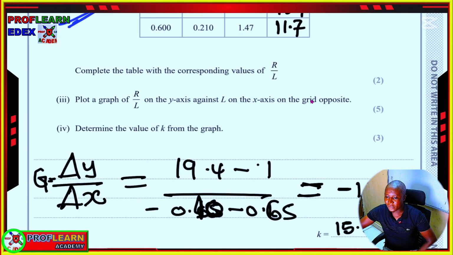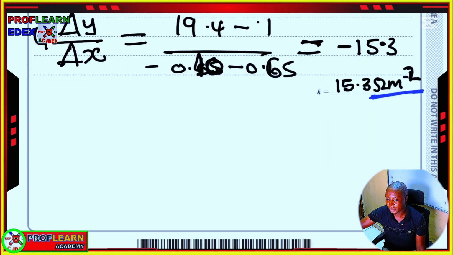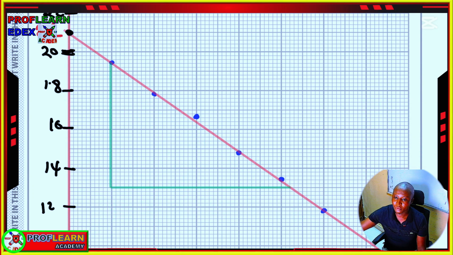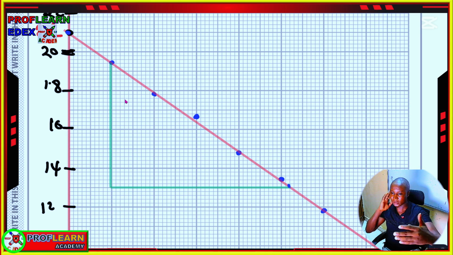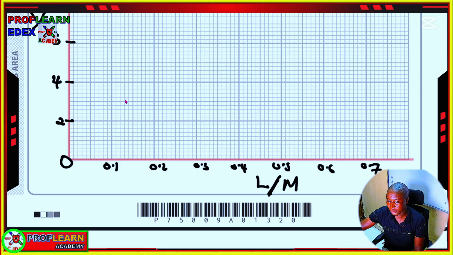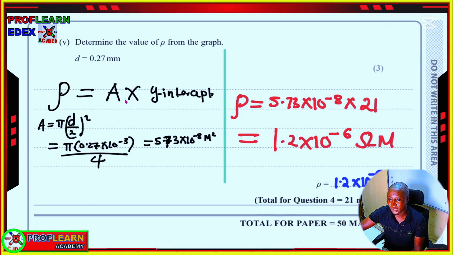Plotting the graph and using the graph to find the gradient is another concept that you need to know. And don't forget to write the correct units of the gradient. The graph that we were supposed to draw here is this graph, and you can see our y-intercept is well elaborated here. I've indicated finding the gradient using a section of the graph, and make sure you use a big section of the graph, more than half the line of the graph.